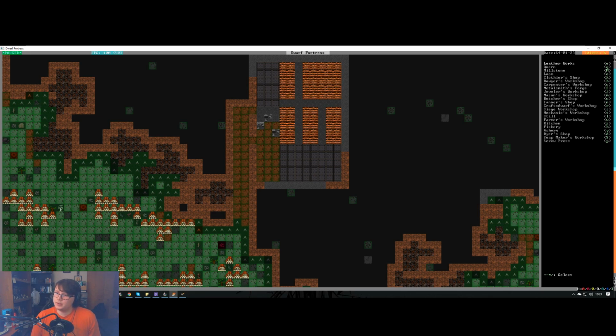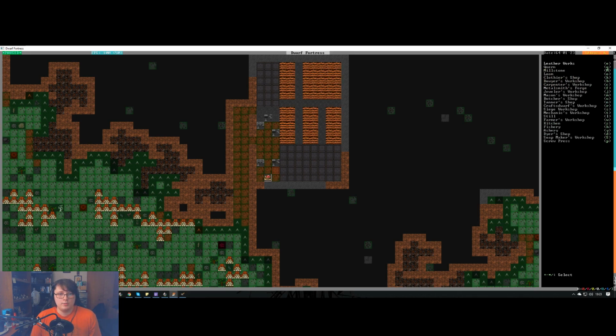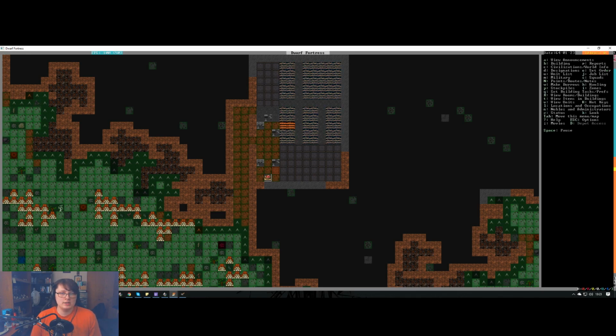So next thing we're going to want to build is a kitchen. So Z for kitchen, because that makes sense. We're going to put the kitchen right here, and cherry wood logs, why not? And that will set up the basic different things we need there. So we'll hit escape a couple times, and we'll unpause it, and we'll let them get that work done that we've queued up for them. It's kind of like Oxygen Not Included in a way.